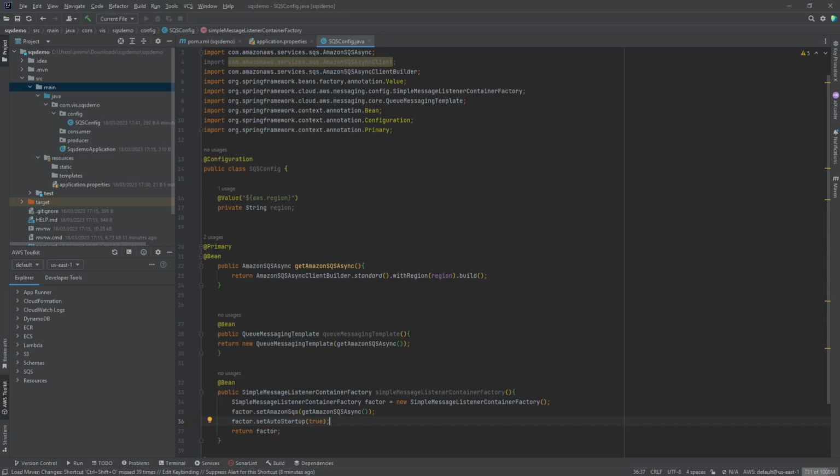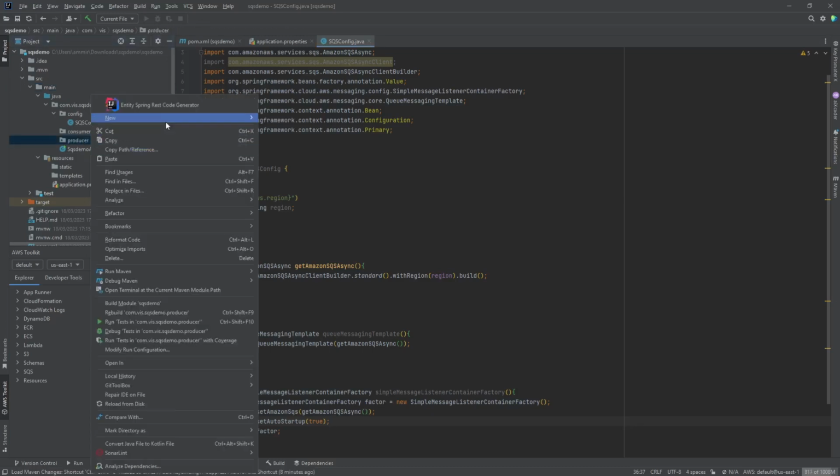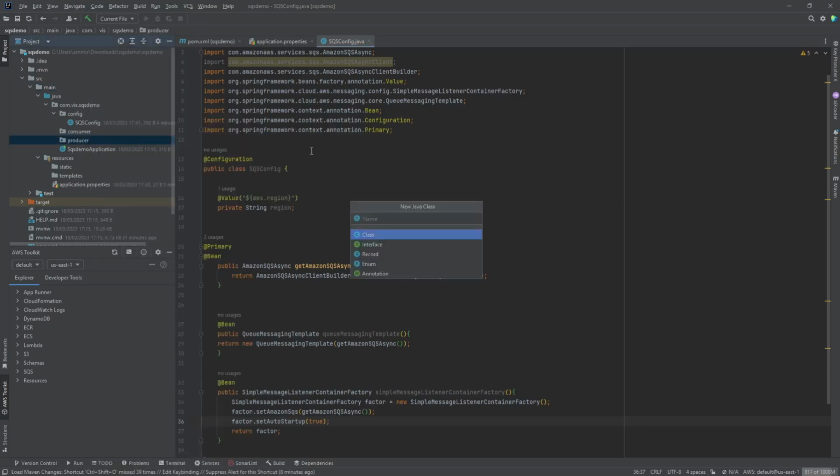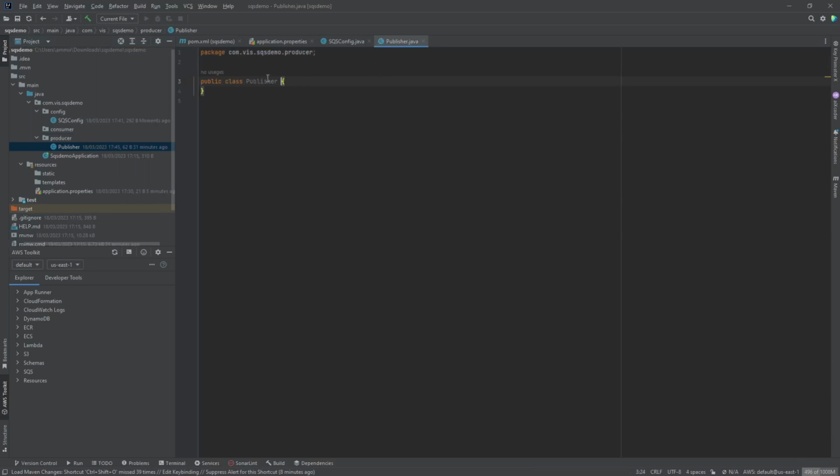And the other one that we are interested in is in the producer package, where we are going to create a new class, and let's name that class to be a publisher. So once we go inside this publisher, this is going to be a component class. So let's have that annotation in place, component, and let's import that annotation as well.